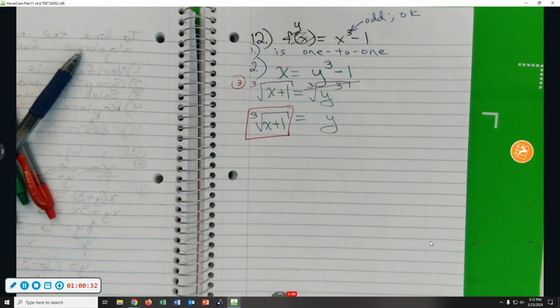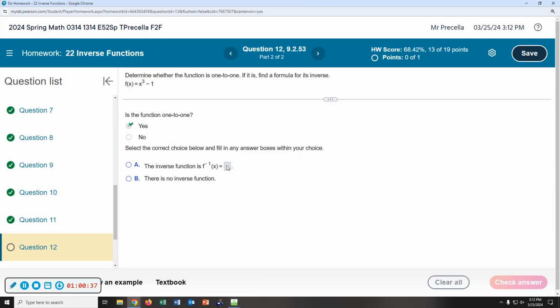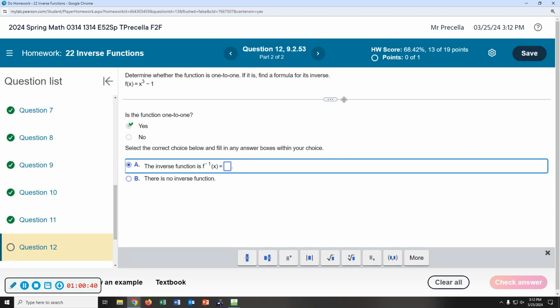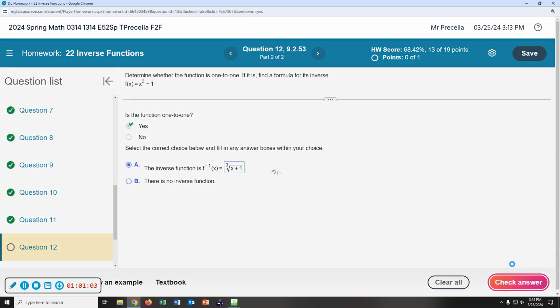Okay, so we come over here. I'll click here. I'm going to type in my answer. What do I have to do? Is this what I want? I want the one that has the little blue box. Y'all see this other radical, the nth root? What goes up there as the index? That's where you type your 3. Then you click underneath that radical and type in your x plus 1. Any questions there?